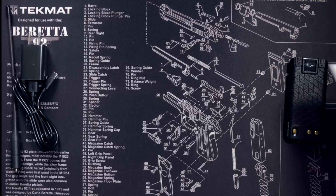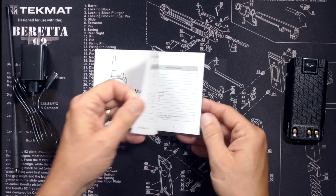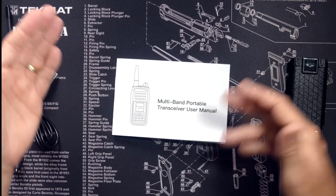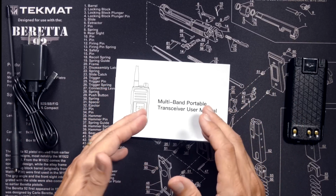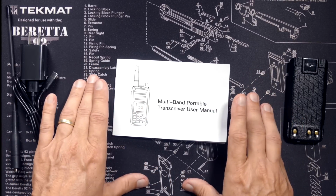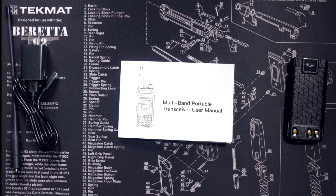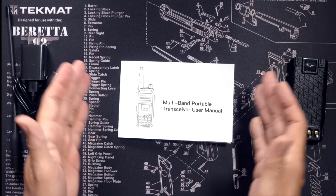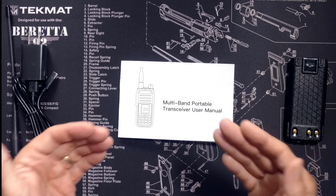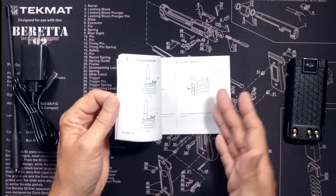And you will receive a user manual. I have seen some complaints about this manual online, which I assumed were just from beginners complaining because they have not experienced as many manuals as I have. Because on these inexpensive type radios, the manuals are almost always pretty bad. But then I experienced this manual, and I can confirm that in my very humble or not so humble opinion, this is the worst manual of any radio that I have ever experienced.